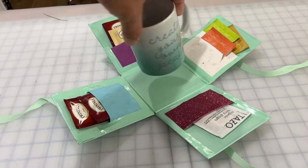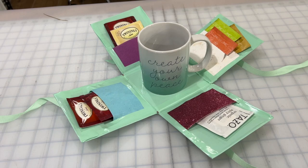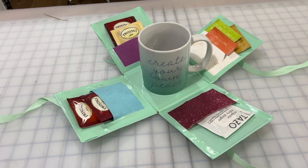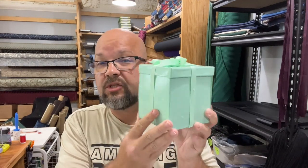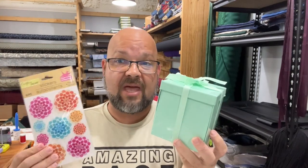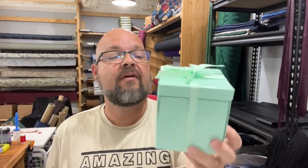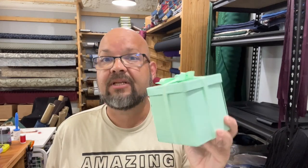Now, I personally would put some biscotti or something in here, and I'm thinking about doing that. But what a lovely gift you can give to someone. So there's the box, and I just realized I didn't use any of the stickers to decorate this. So I'm going to do that now and show you as an option. But I want you to see it now as just the plain box by itself, and then I'm going to add some stickers and really show it off.